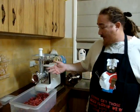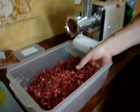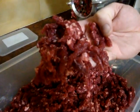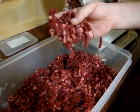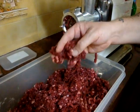Righto, so we've put the beef through the mincer, and if you have a look here you'll see it's very coarse. Okay, so we want it to be quite coarse mince at this stage, and you can see some nice fleck through there of the beef fat.